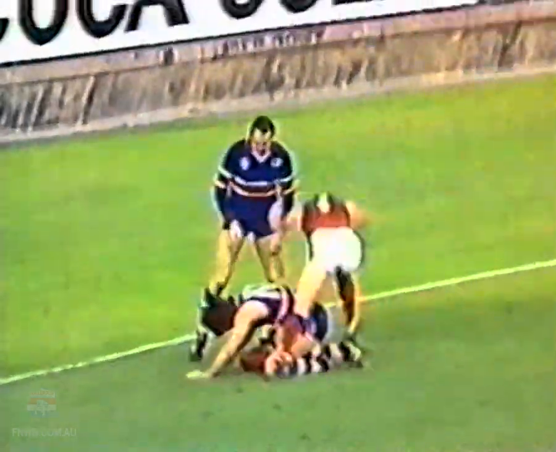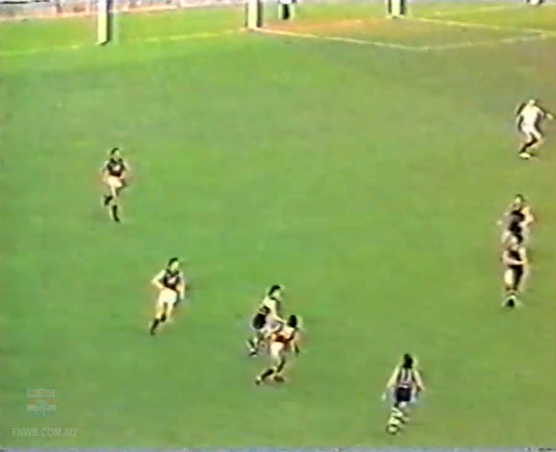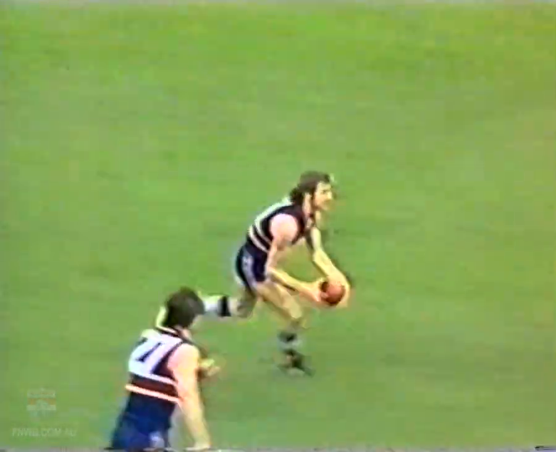Egan with the ball in front of him. Pushed in the back by Fowler. And the whistle sounds. The umpire now calls play on. Egan doesn't wait for the free kick. Playing on straight away. Looking for Kelly from behind. And a good mark by Kelly. He'll also play on straight away and swings the play in towards the centre of the ground.